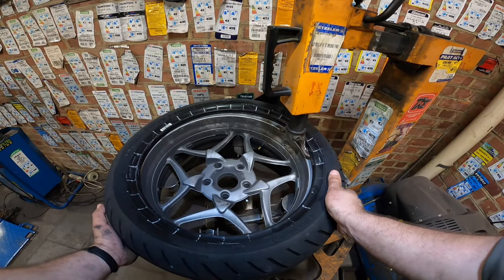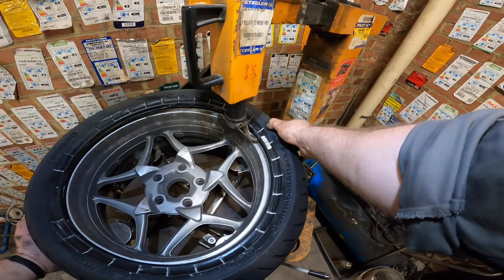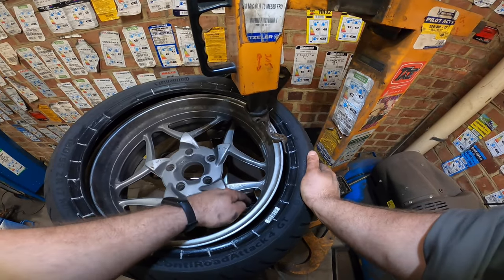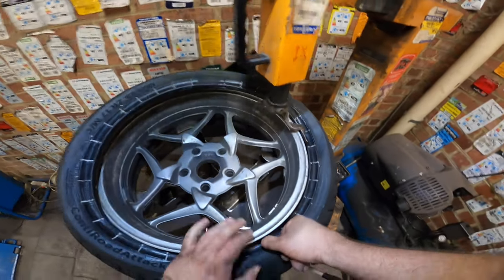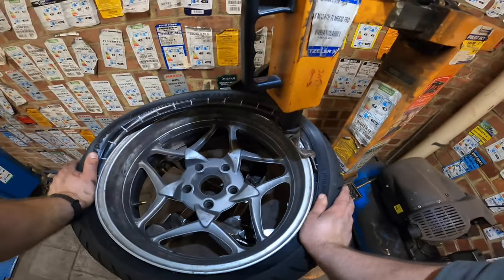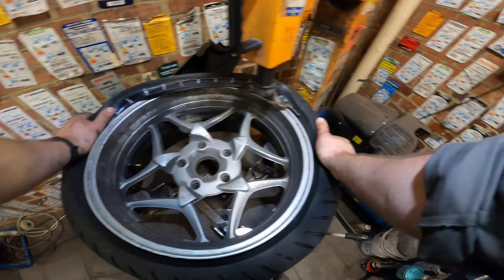Now let's make sure we start at the valve again. Voila. And let's make sure we have the round thing here on the valve side. All right, so we want our tires to pop on at the valve part. So we start pushing down over here. Actually over here, that would be perfect. Build up the tension a little bit. Push the tire in the rim. Voila. Not too much, because else you'll have problems inflating it.